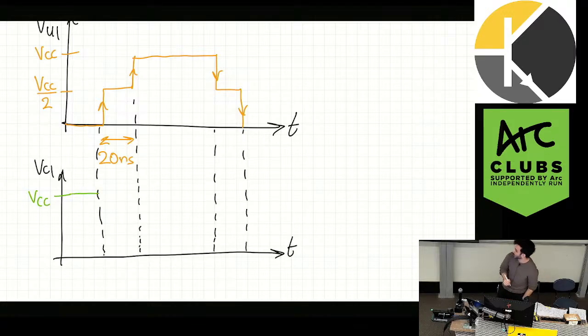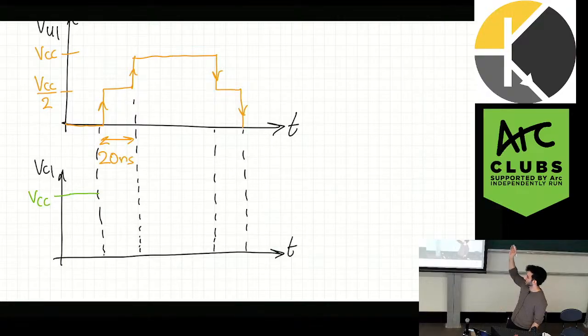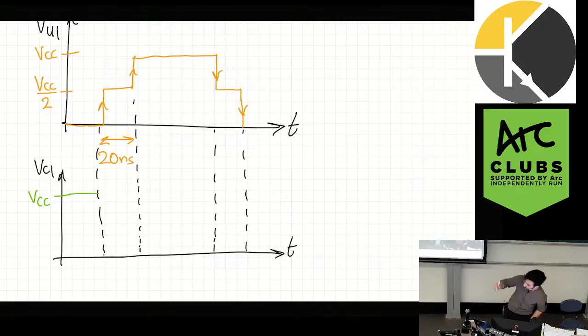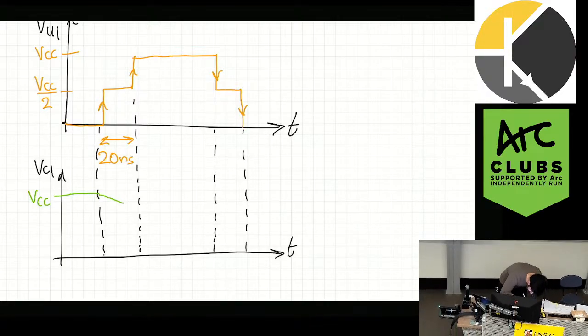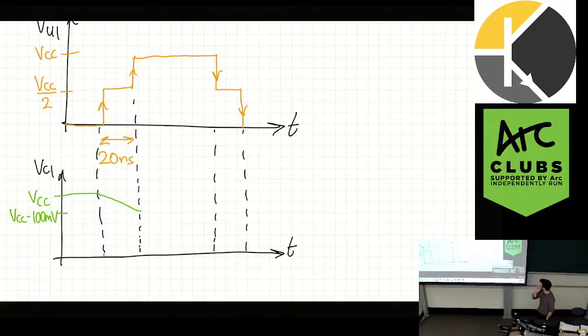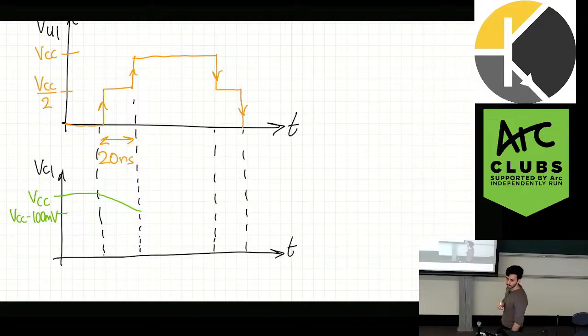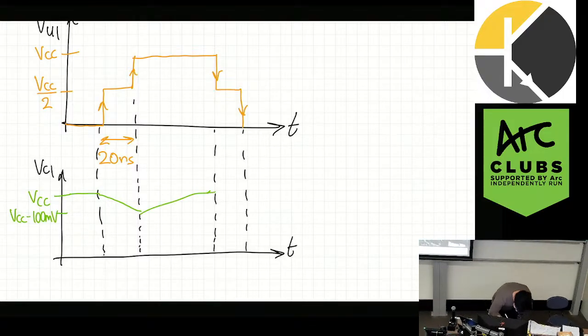Then a transition happens and it drops by, what did we say? 100 millivolts? Because this is the charge required, so it gives charge to the load capacitance, and it drops to VCC minus 100 millivolts, like that. Then nothing is happening, so no transition. So what happens now? It charges back up to VCC.